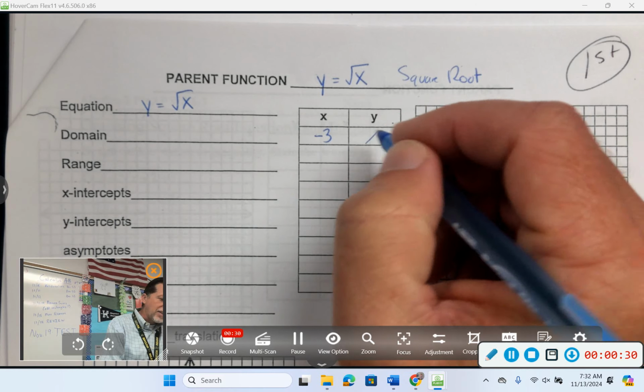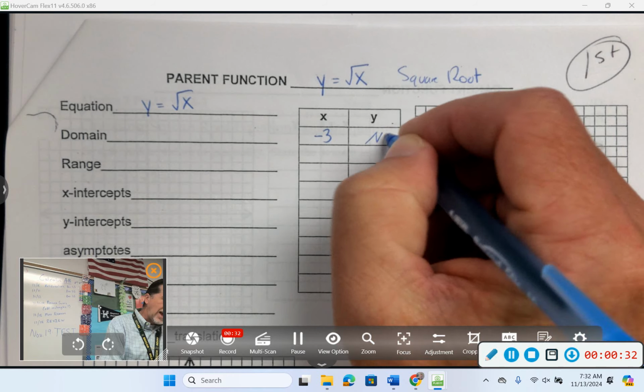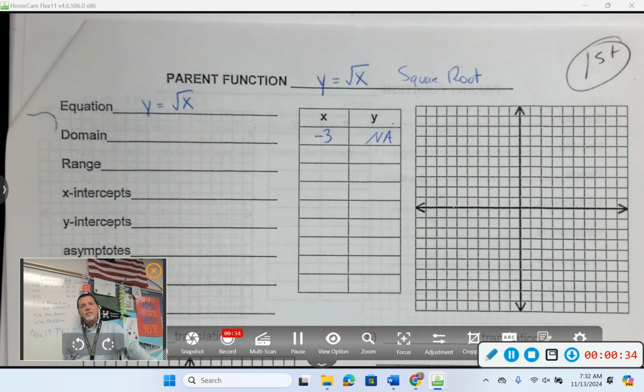I don't want to put an x there. In A, I don't know what to put there. There is no answer. In A, no answer. Not available. That's usually what that means. Not applicable. Yes. Any of those things apply, because you can't take the square root of negative 3, but you get imaginary. That doesn't show up on the graph.